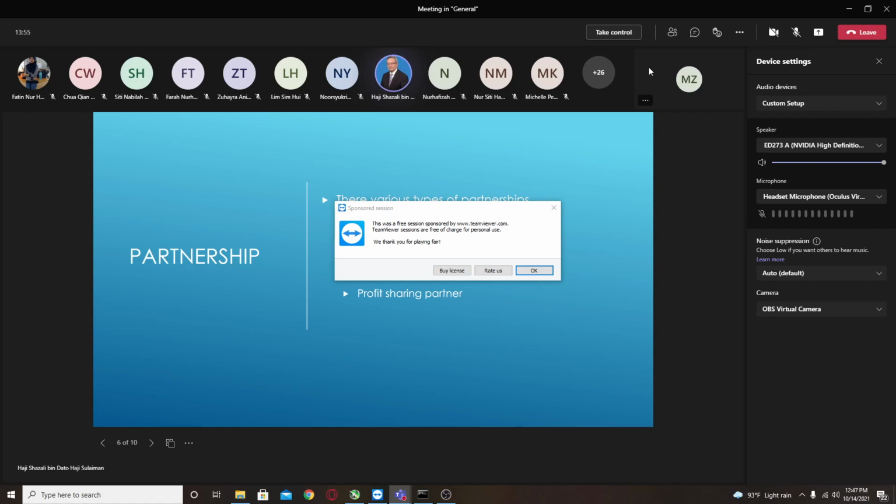But as partners of a professional firm, you need to meet certain criteria before you can be admitted as a partner. So if I decide to go into a normal business with any of you, we just set up a partnership, we decide to do business. But when you're in the professional field, you do not become partners automatically. So for example, like myself or with any accounting firm, you need to meet certain criteria.